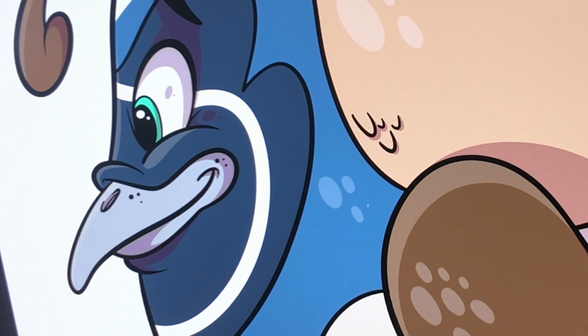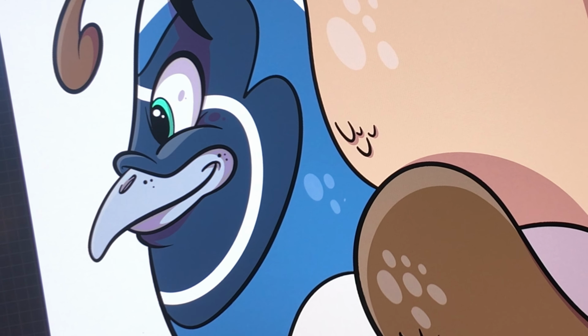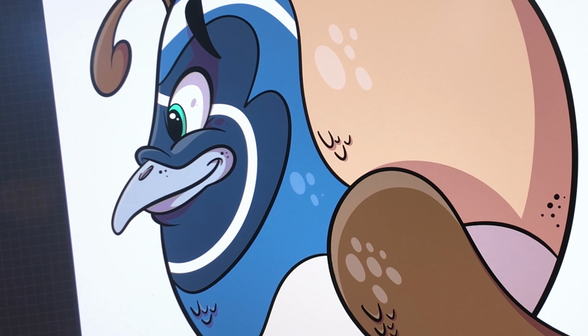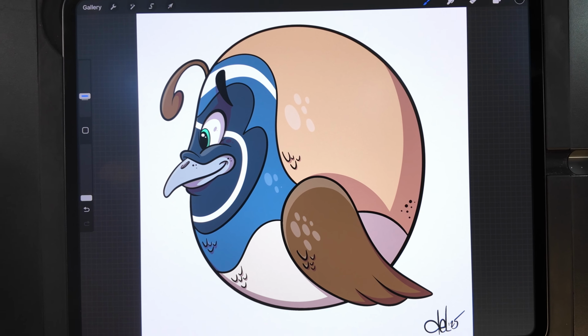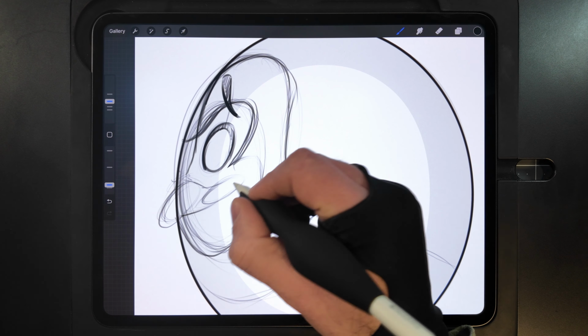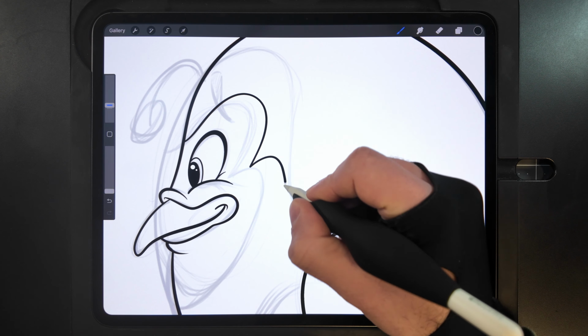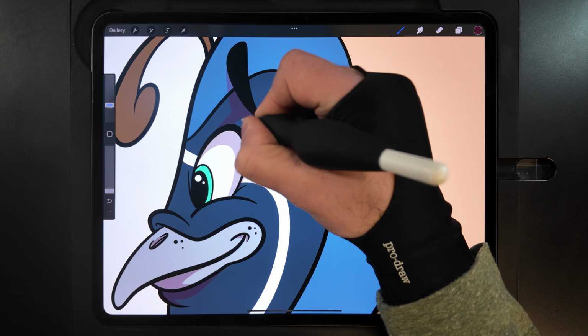Next up in my video series showing you how to draw animals as letters of the alphabet using the iPad and Procreate. We've got the letter Q, and for Q, we're going to draw this cute quail. It's all in real time too, just like all my videos, no time lapse, no edits. So let's go ahead and jump into it.